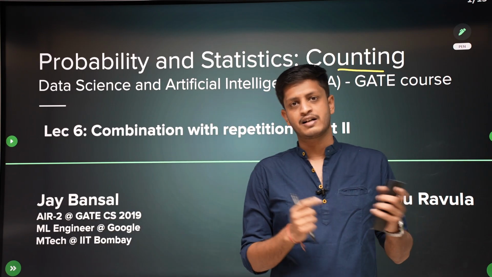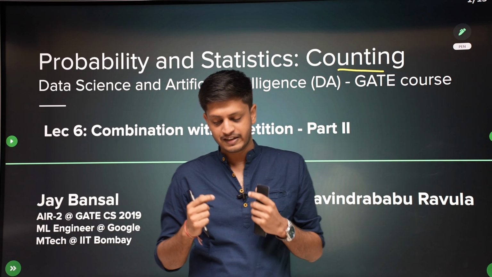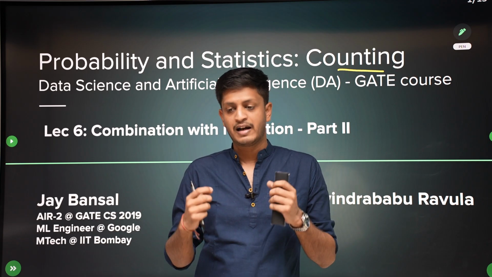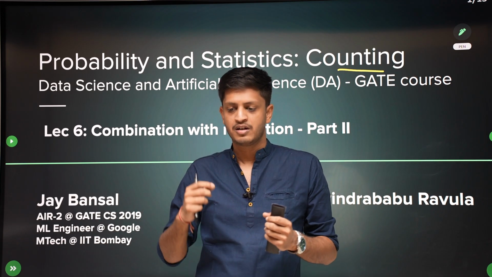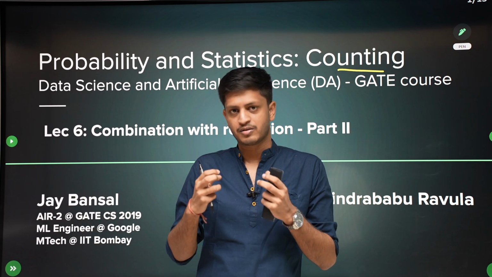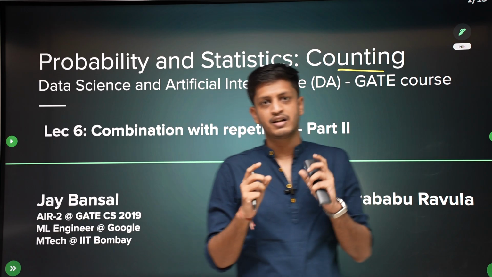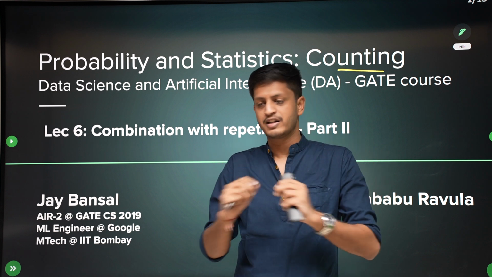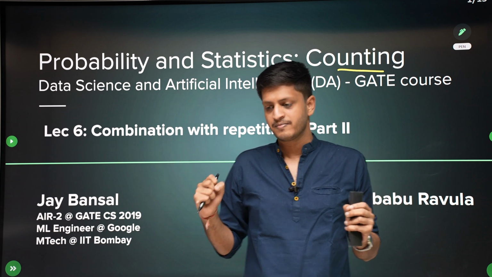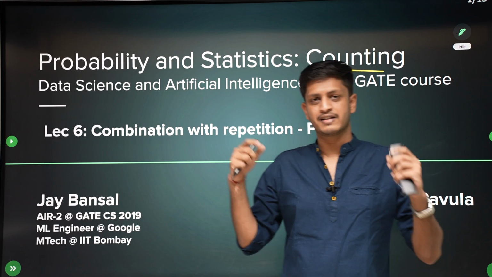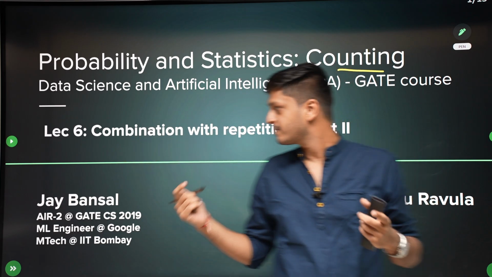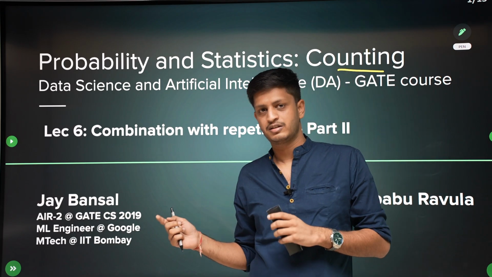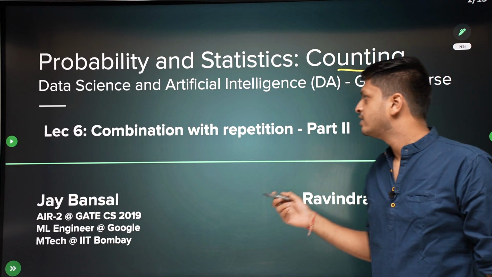We started it in the last class, and we said that whenever we have n objects and we have to pick r at a time, and repetition is allowed, then it comes under the category of combination with repetition. Always remember, combination is selection, so arrangement is not important, just the selection is. So always map it to a cricket example or something, have a mapping, okay? And if arrangement is there, we will see it later. It is permutation with repetition, okay? We will see that as well.